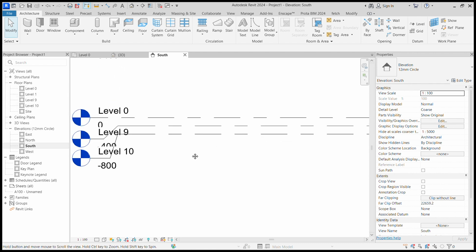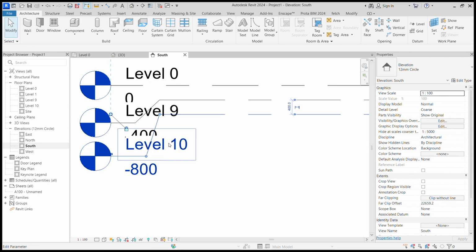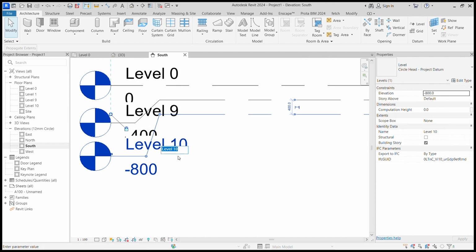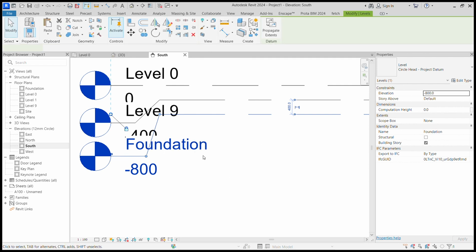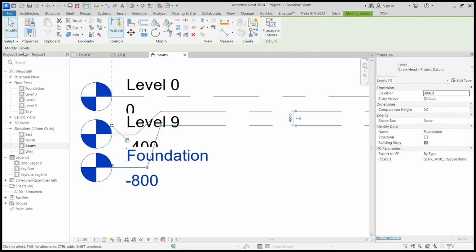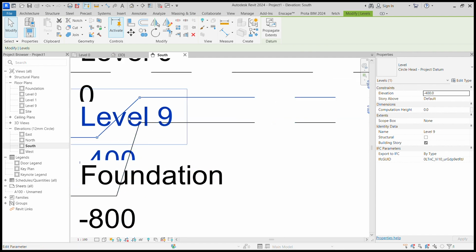So you can also change the names. You double click this, then you can change the name. Let's say foundation. So you can see that the moment you change the name and you go to the project browser, it has already been changed over there. Then you click on this one to maybe ground level.